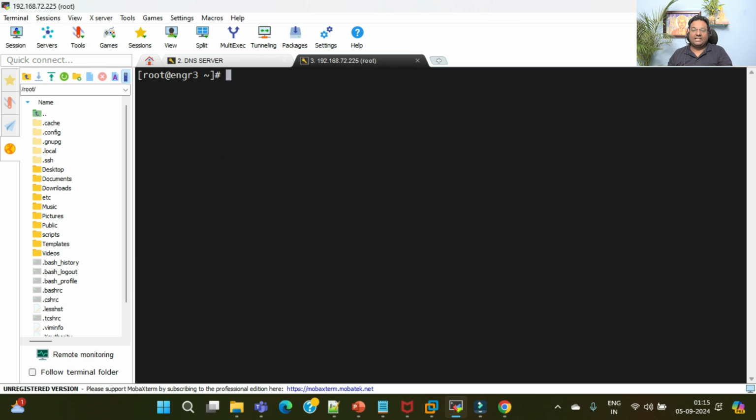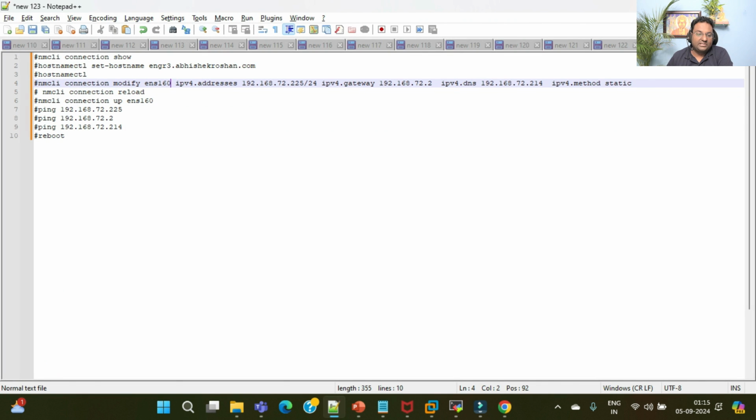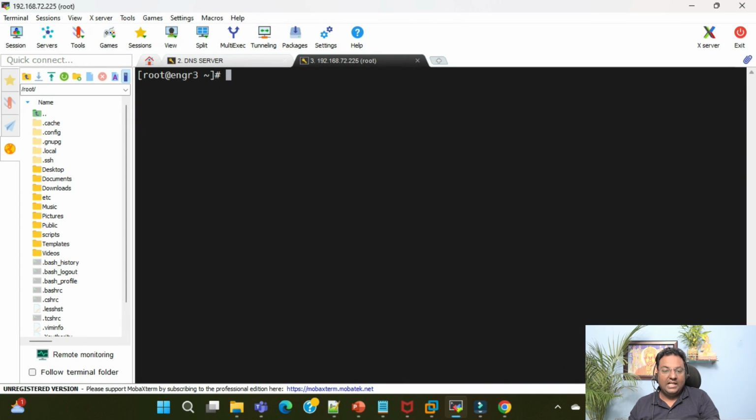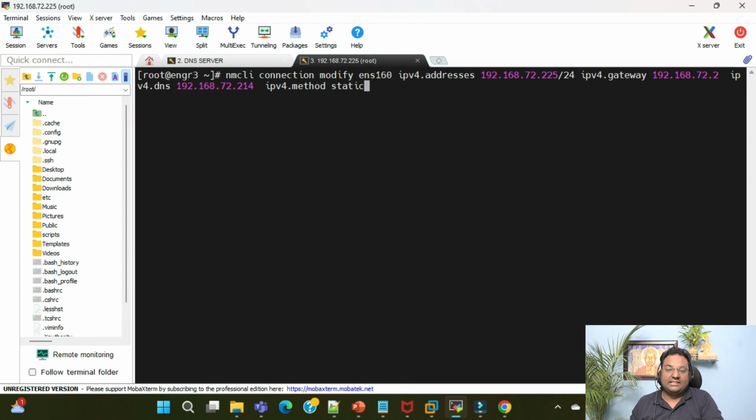Let's clear this one guys. Now I am going to copy and paste this complete command. Just do a shift N, and I am going to paste it over here. Just read it once again: nmcli connection modify, your interface name, your device name, IPv4, the IP of this machine plus the subnet mask, the netmask, IPv4 gateway, the gateway of this one.